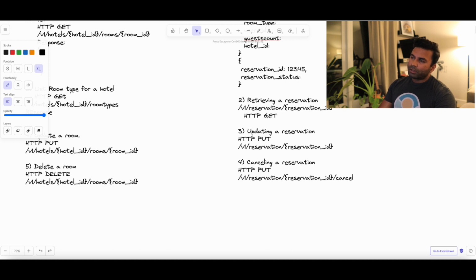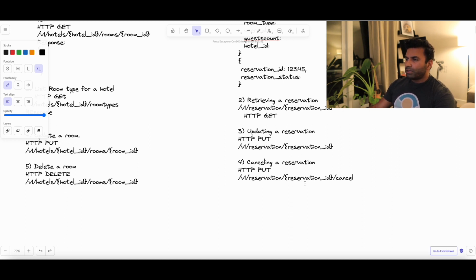So there is another option of implementing canceling reservation. We could use a HTTP delete, but then we are not actually deleting that record. We are actually just updating the status of the reservation. So I think it makes more sense to use HTTP put or HTTP patch, and to provide a cancel verb after the reservation identifier.